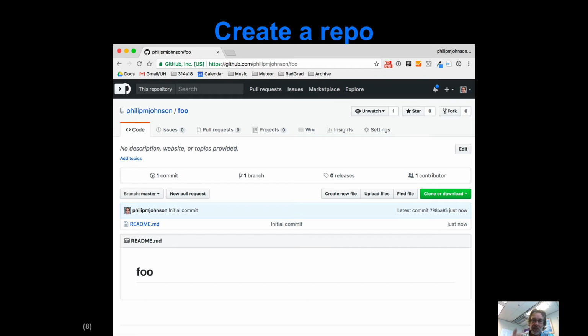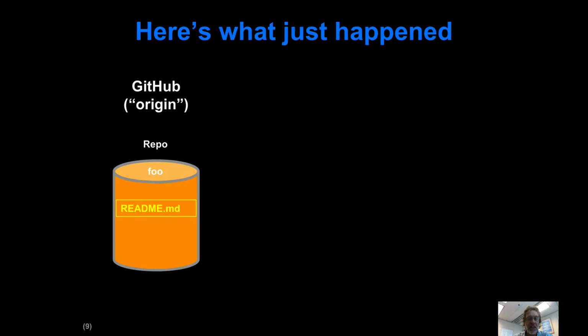Okay? So that's the sequence of steps in the browser, but let's think kind of more graphically about what happened. And what I'm going to do is show you over at GitHub, which is referred to within GitHub Desktop as the origin, which is kind of a technical Git term, but for the purpose of this class, origin and GitHub are always going to be the same thing. They don't have to be, but they will be in this class. And over at GitHub, we've just created a repo. I'm going to represent that by a cylinder, and the name of this repo is foo, and it happens to have a single file contained in the repo, stored in some crazy fashion, and it's called readme.md.